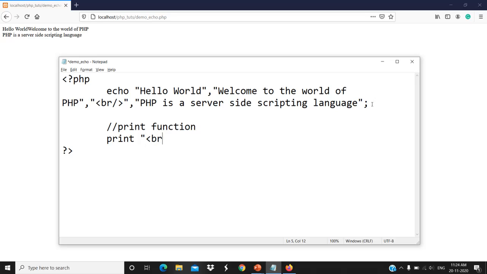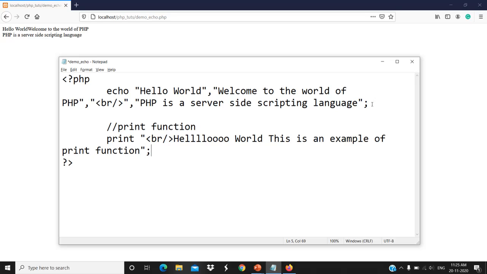Let's say the same statement, hello, this is an example of print function. Okay, so this is a single statement.